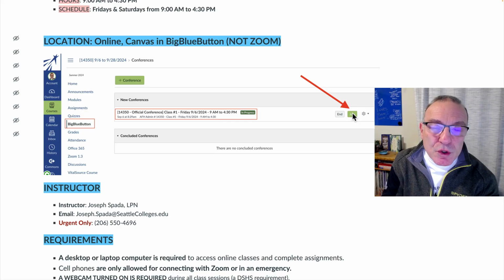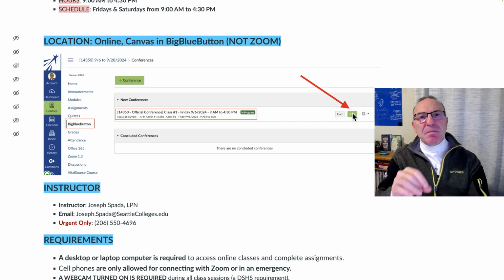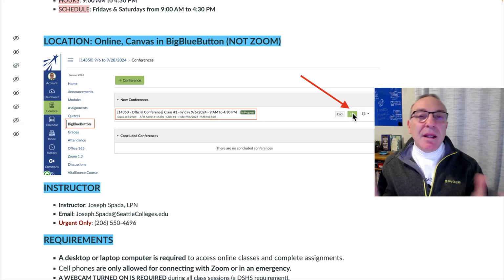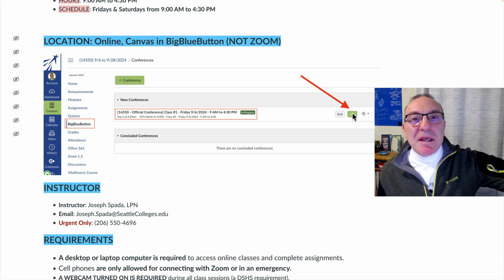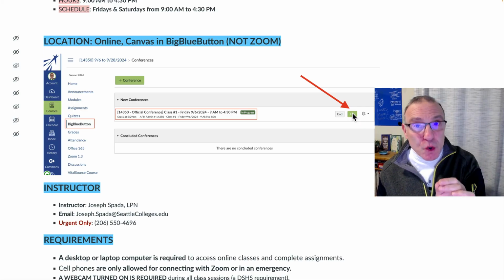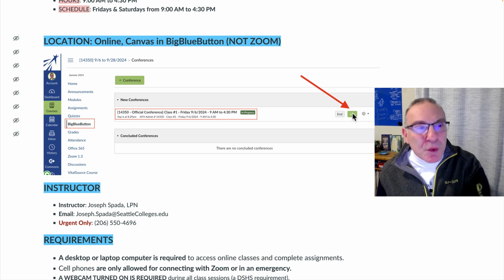Otherwise, you will not be able to use your webcam, and you will not be able to use your microphone, meaning you can't speak and nobody can verify your attendance. That will be a problem, okay? So make sure you select allow the use of the webcam and the microphone, and join in audio mode, not listen only, okay? Sometimes people click listen only mode. That means you'll be sitting there just listening to somebody talk for 8 hours, and it's going to get very, very boring. So you want to be able to participate and ask your questions. Therefore, join in audio mode.